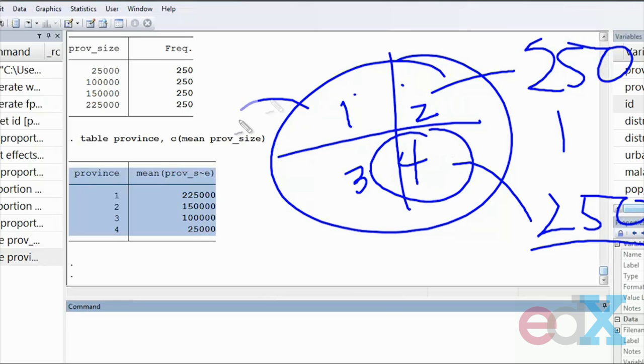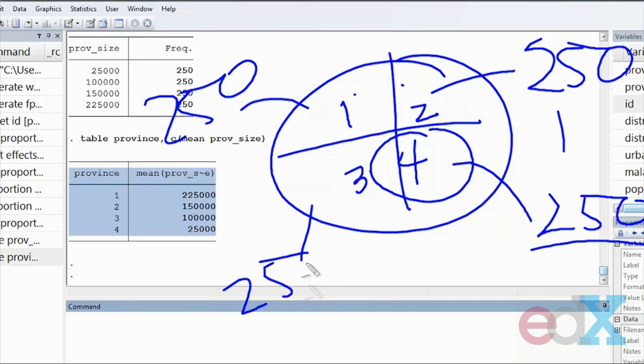If I just average the outcomes for 250 people over the entire population, without thinking about survey weights and without thinking about the population size within each province, I'm going to end up with an underestimate of malaria prevalence. And that's exactly what we saw in this example.